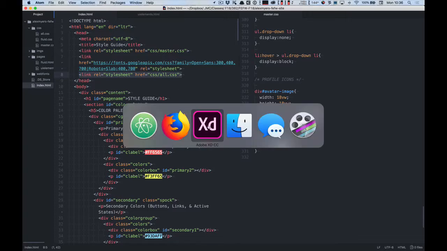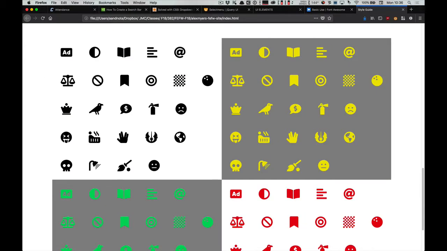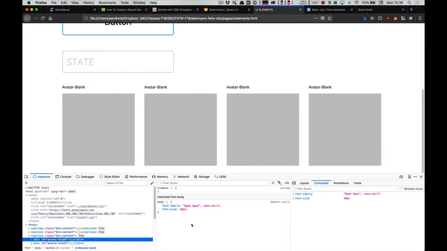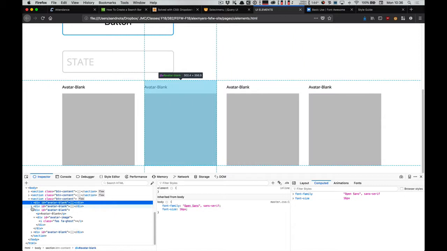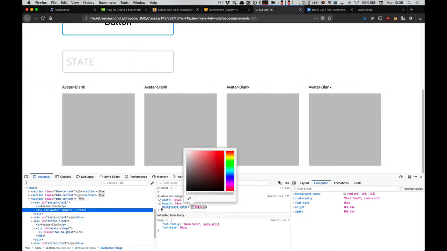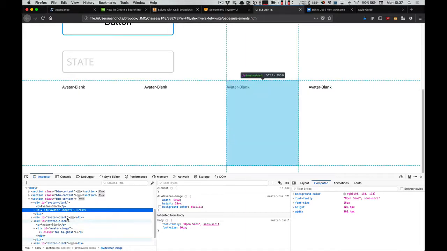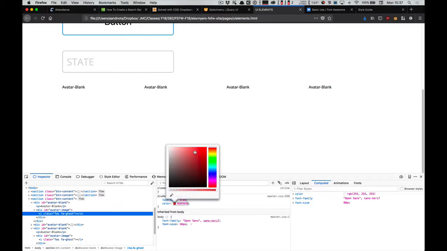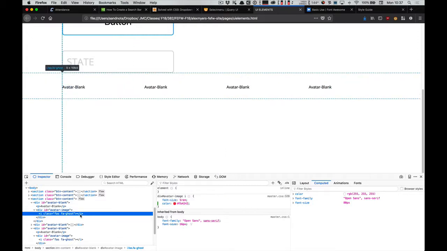So let me try something really quick. When in doubt, come here, open it up, grab that div, take the background color off, and change this color to something that's different. No, it's not there. It's not loading correctly.